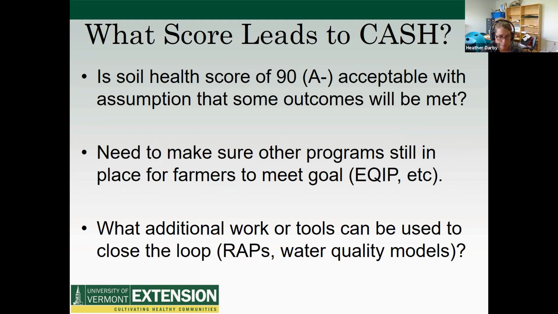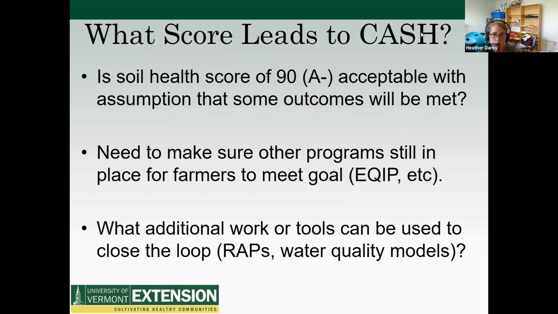The RAPs are already in place, and the Cornell soil health system also is already in place. It's already been verified. It's got over 20 years of data incorporated into the analytical interpretations. So I think that tool is vetted. It's a good tool. We know that. Some of the water quality models, not to say that they're not good tools, but they need a lot of data, or maybe they don't have a lot of local data in them yet. And there's always a lot of question about using some of the models that are available and what kind of output we're going to get.